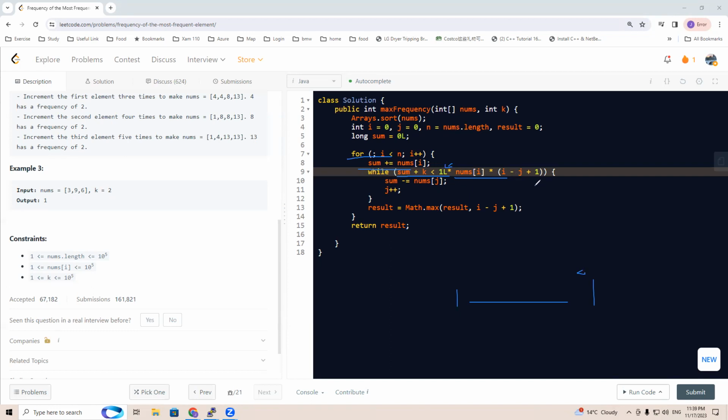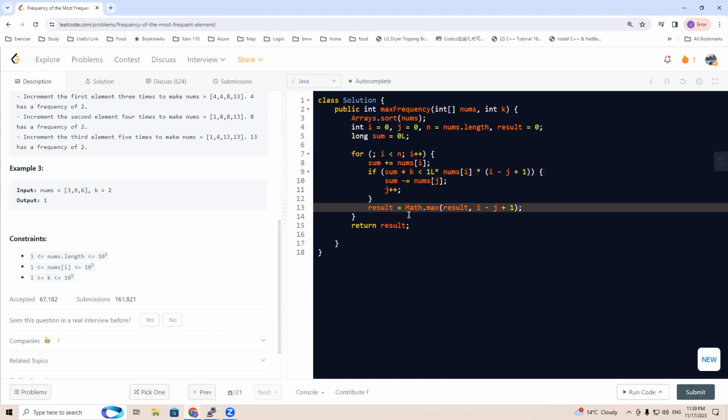In this case, should we use a while loop to shrink the left pointer? Actually there is an optimization: we just use an if, and we just move the left pointer by 1 index.